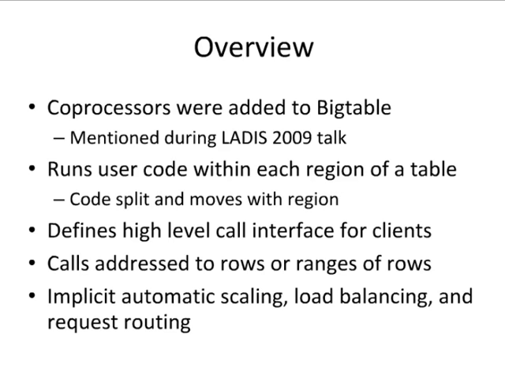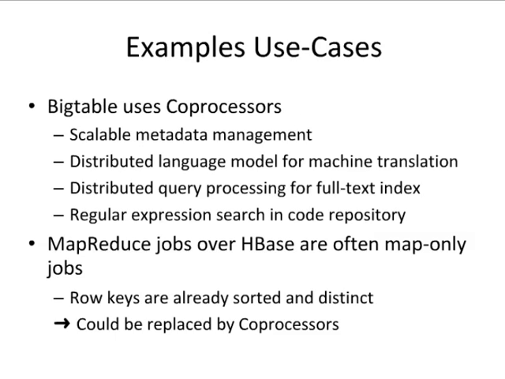Also, Google Translate uses it to build the language models for the machine translation. So they support these projects within Google by implementing code directly on Bigtable that then can be executed close to where the data lives. Another one is the support for distributed querying and query processing for full-text indexing. So another quite interesting topic.